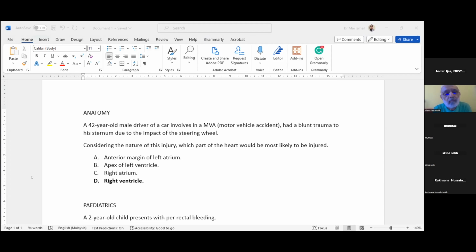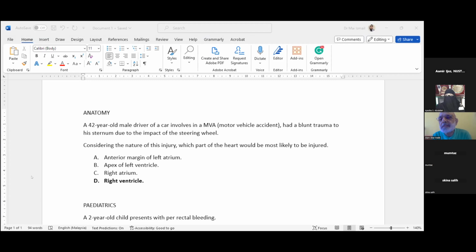I'm just thinking that if anybody has blunt trauma, most probably out of these four, he has only one structure that is damaged. What do you think? Shouldn't the stem be such that the student has to think over it and evolve something from the given data? All right. So there's a comment by Dr. Mumtaz on whether this question is really searching the information or it is straight recall.